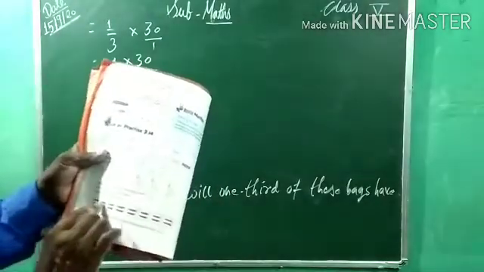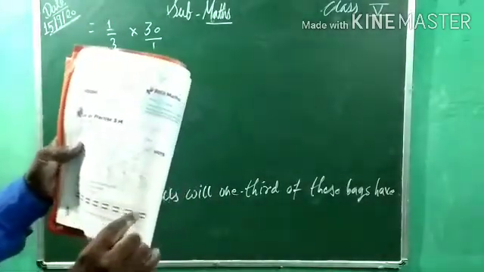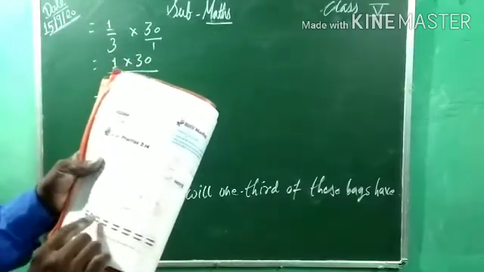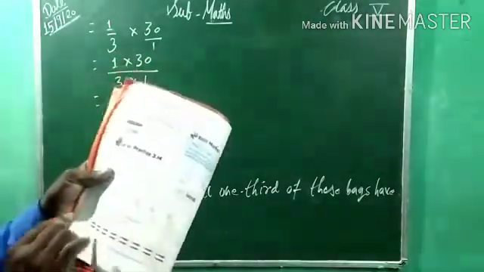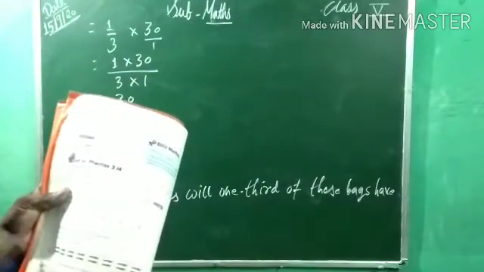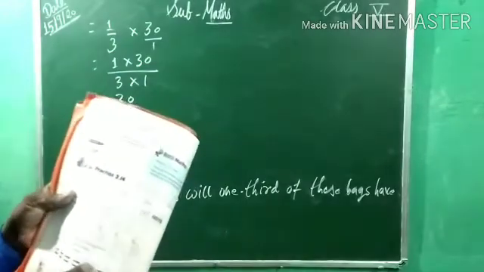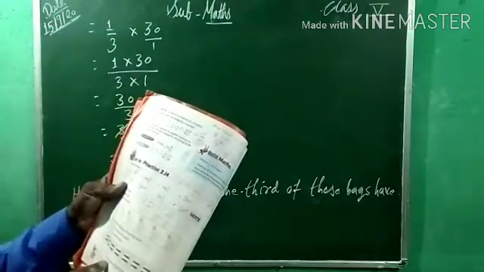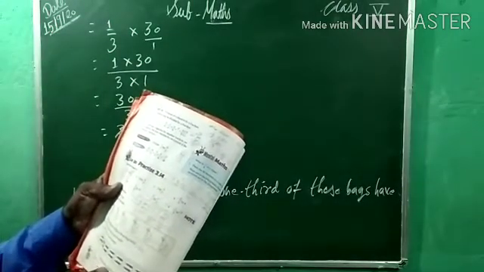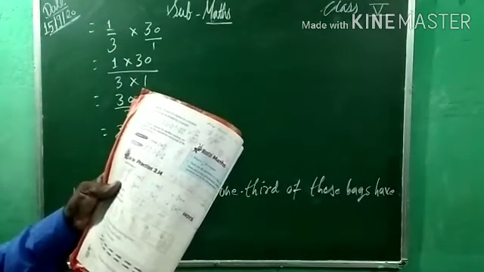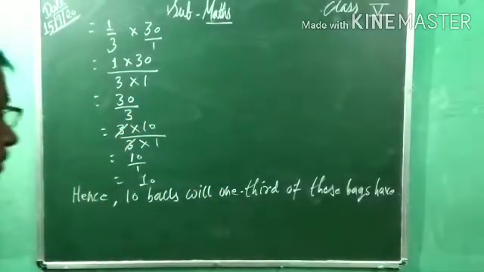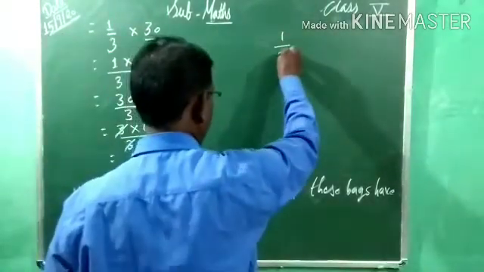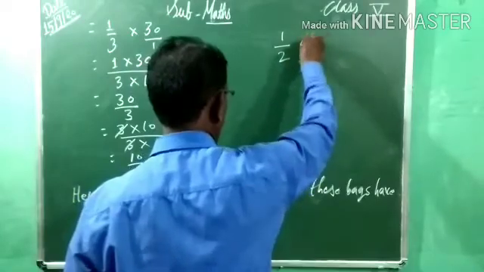ऐसे पैकेट कितने हैं? 1 2 3 4 5 6 7 8 पैकेट. There are 8 packets of paint brush. एक पैकेट में 2 है पेंट ब्रशेस, तो फिर 8 पैकेट में कितना होगा? 8 2 जार 16. समझ में आया? 16 ब्रशेस है टोटल. फिर यह पूछा, how many paint brushes will half of this packet have. हाफ यानी क्या लिखा है? हाफ मतलब क्या है? उसमें कैसा लिखना है? 1/2.